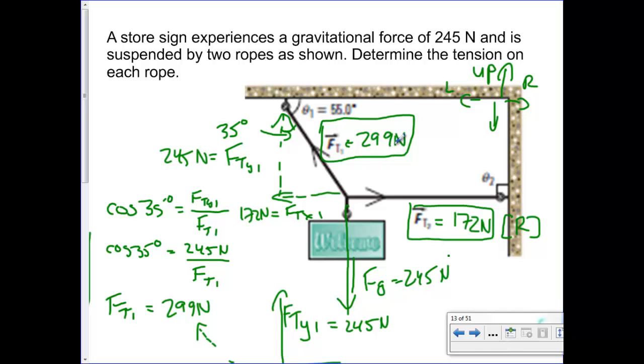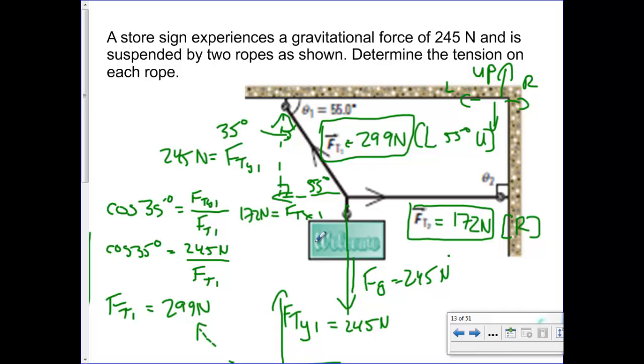This guy right here is going to be a little trickier. We'd have to go with a direction. Since the tension is pulling it back into the wall, would it make sense to call this angle here 55 degrees? That makes sense, because if this guy's 35 here and that's 90, that's 55. So you could say this would be going left 55 degrees up. You're originally going left, then you're swinging it to the up direction 55. Does that make sense?